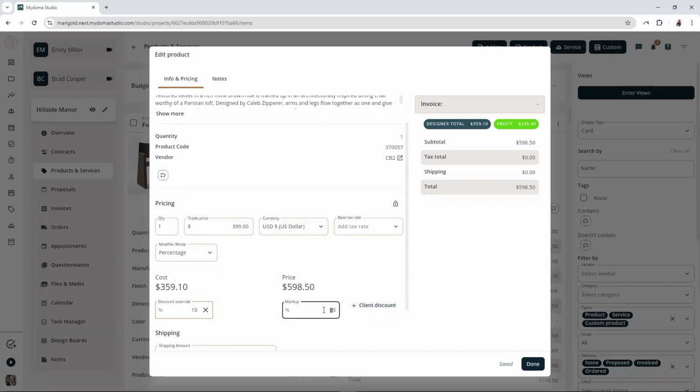So maybe you do share your discount and say that you get 20%, but you want to give them a 10% discount. You can select client discount here and give them a 10% discount. Or again, you can use fixed to adjust that.